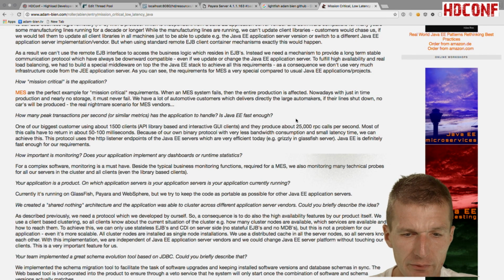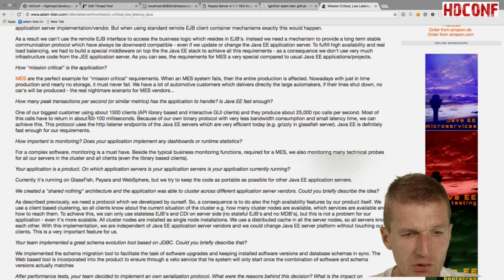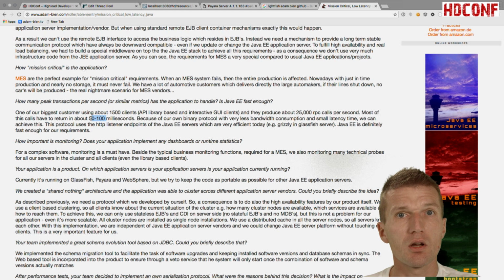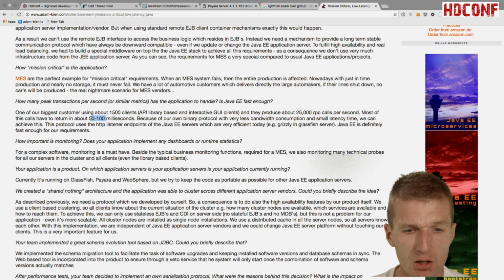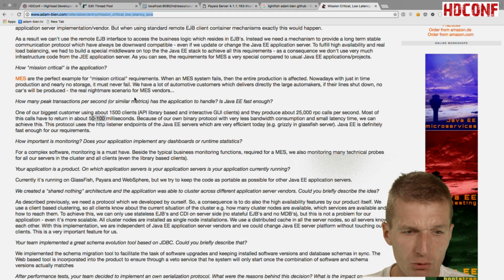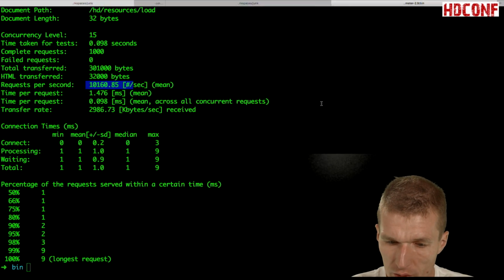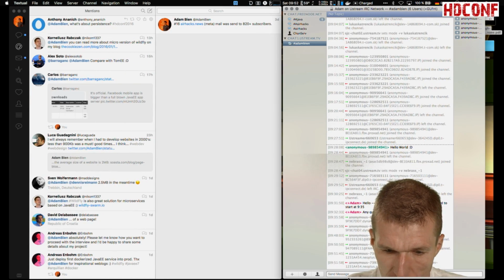So actually we started with Java EE 5, 25,000 remote procedure calls per second, and 1,500 clients are connected, and the latency is 50 to 100 milliseconds. But they are doing a lot, and what's also involved, a database is also involved in the communication. If you're interested, I will paste this in the chat. Look at this. It is a really serious application, 24/7, a highly available mission critical system. So I will put it in the chat so you can pick it up.